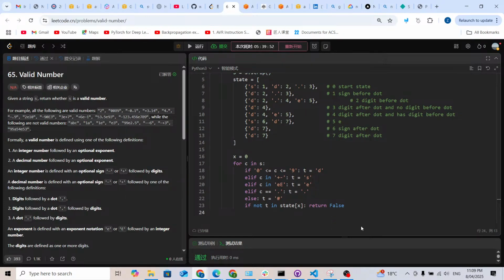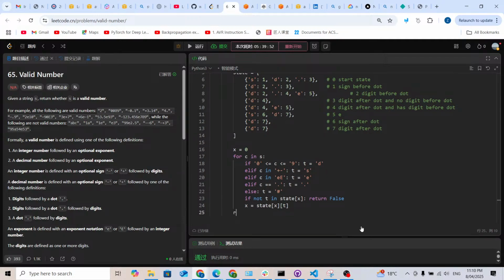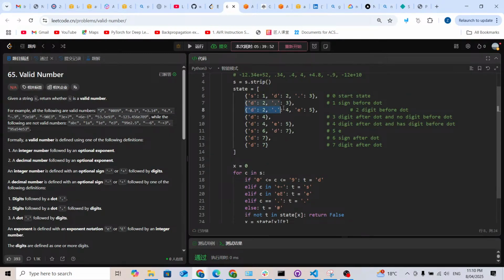Otherwise, we're gonna transform the state from this state to the next state. So this state x is gonna equal to state x with t. So finally, we just need to check the final state. x should be inside. So which state is valid? For state 2, this is valid.